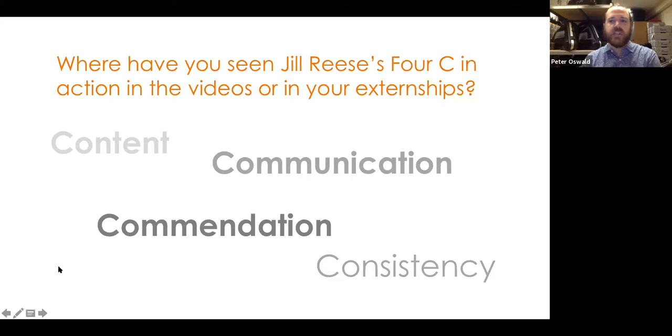Commendation, the idea that we need to recognize the good things that our students are doing. Almost every single direction or action can be reframed from a negative into a positive, where you're pointing out what students should be doing rather than what they shouldn't be doing. That can really help build self-esteem for a lot of students and also just creates a positive environment in the classroom. Finally, just being consistent. When you have tons and tons of students, they sometimes notice if you are treating one student differently, and that perception can lead to a lot of distrust or lack of buy-in on those students' part.